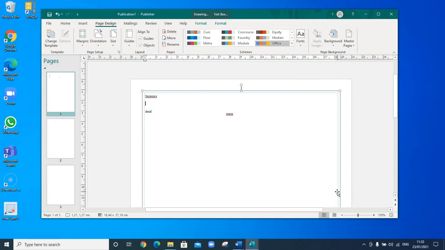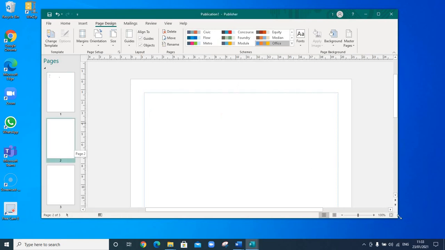The next items we will talk about are the previous page and next page buttons. Here, below, you see the previous page and next page buttons. Because I'm now on page 1, I will use the next page button to go to the next page. If I click it, I go to page 2, and if I click again, I go to page 3, and you can see that here.